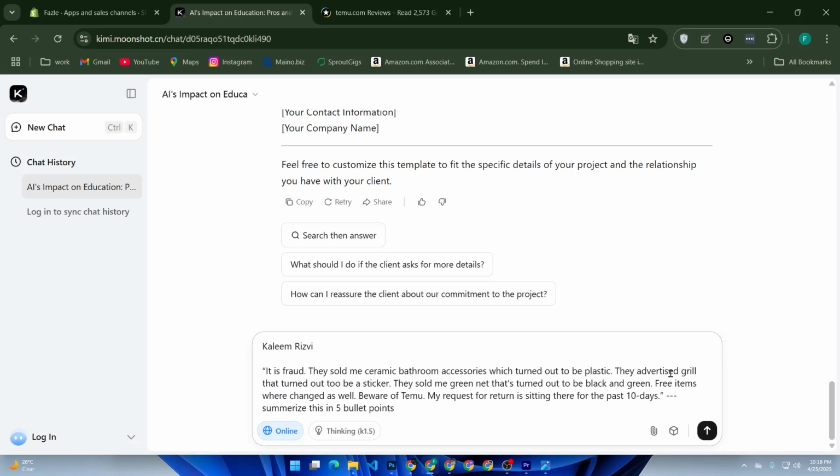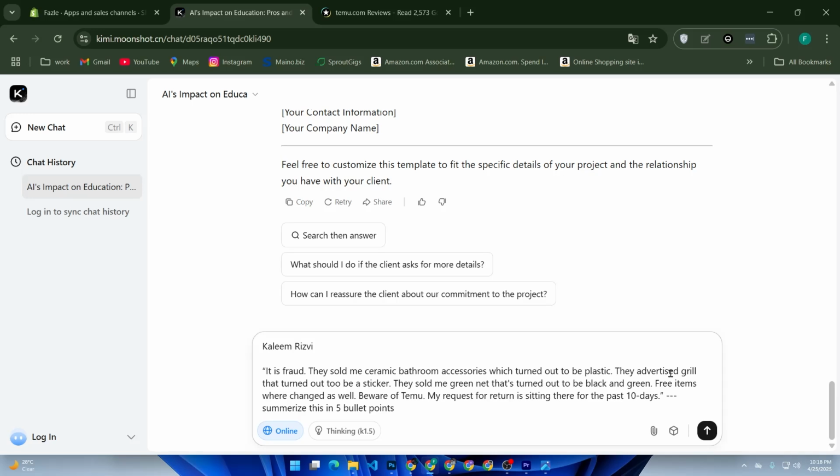Fix this code error, name df is not defined. Kimi can explain code, refactor it, and generate functions. It's especially helpful for new coders or debugging in real time.